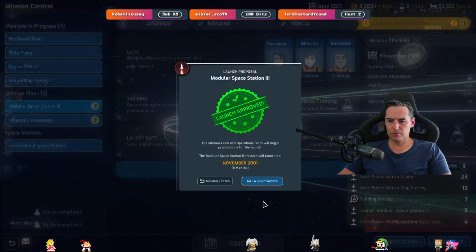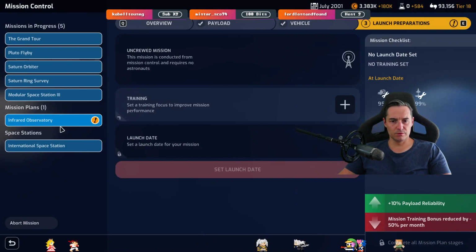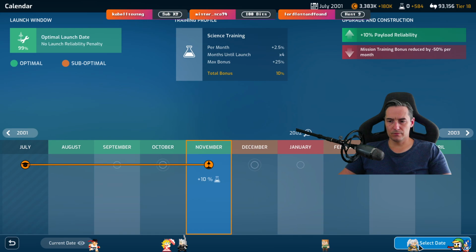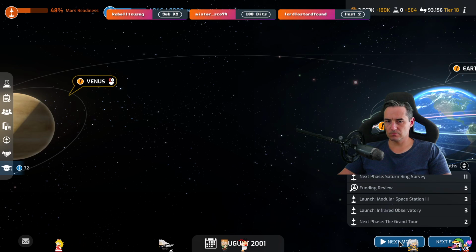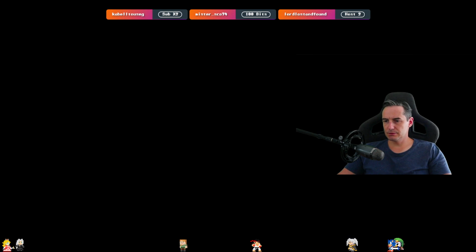New request mission available on Venus. Not bad, but also not overwhelming. Infrared observatory. Oh, I missed to do that. Oh, that looks fantastic. Launch date: November. Next phase of the grand tour. Uranus flyby. We're going to fly by Uranus.